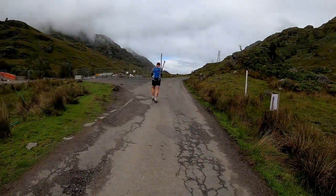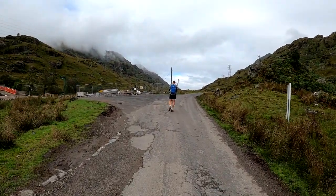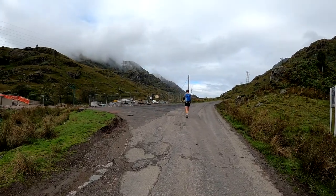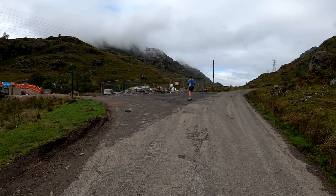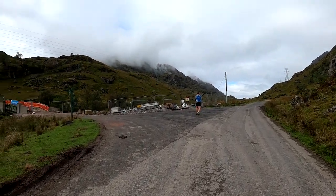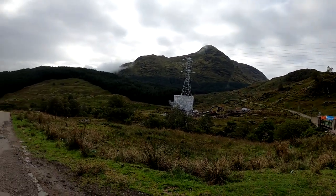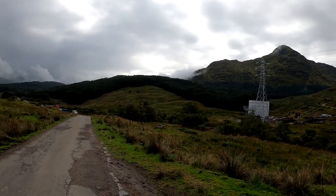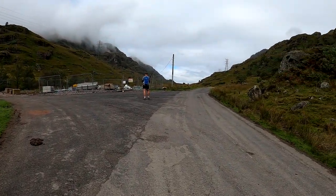Hi guys, so we have now come up the hill and we've come to a bit of a junction, as you can see. James is up there on his phone, just making sure we go in the right direction. But there is a signpost, although I don't think it mentions the hills. But wow, look at that. They're doing some kind of work. But it's just lovely, absolutely gorgeous. And as James says, he's super excited today, but I'm super excited too to be out.